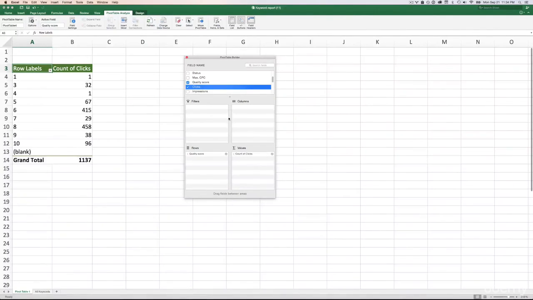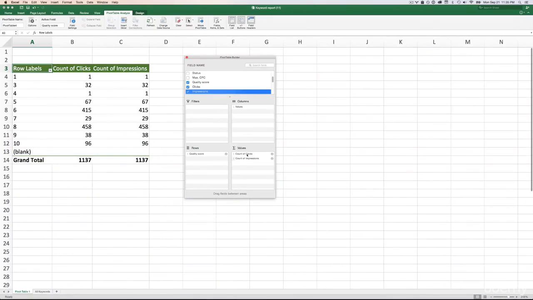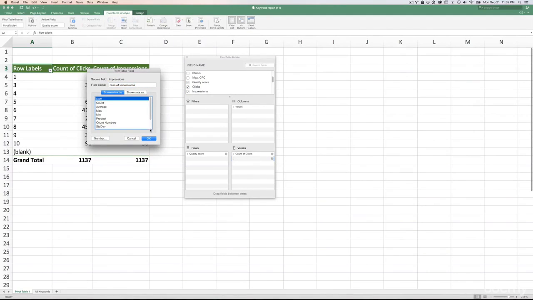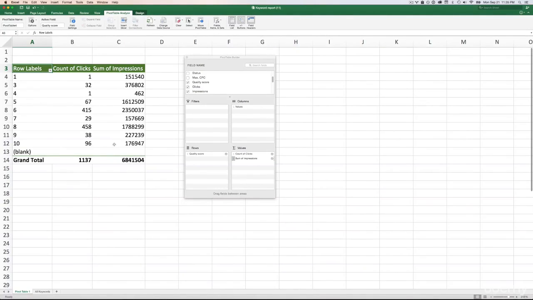And I also want to include the sum of impressions. Google primarily cares about impressions. Google makes money by impression, and we want to know the percentage of impressions for a specific quality score range. So we want to click the sum of impressions. We're going to add impressions as a value for a column, and by default, impressions, if you see here, came in as count of impressions. If I click the info, I'll be able to change it to sum of impressions. So now I have a sum of impressions by quality score.